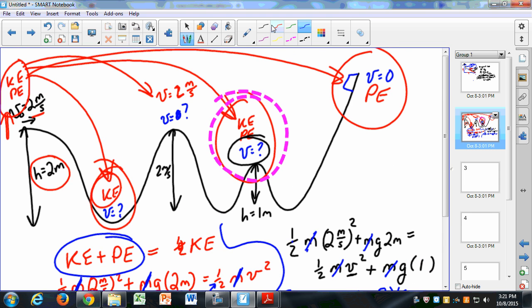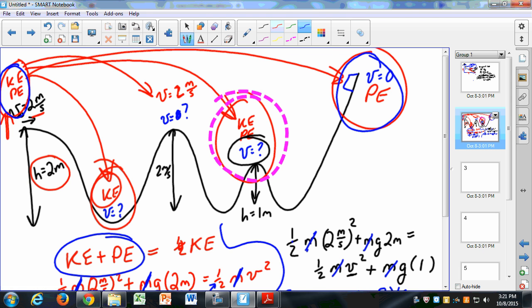Now you do a very similar thing here. I'm not going to work it because it works out exactly the same. I just say Ke plus Pe is equal to Pe, and you solve for h there. Andre, are you about to raise your hand? Oh, you solve for h, yeah. So that's what you're looking for.